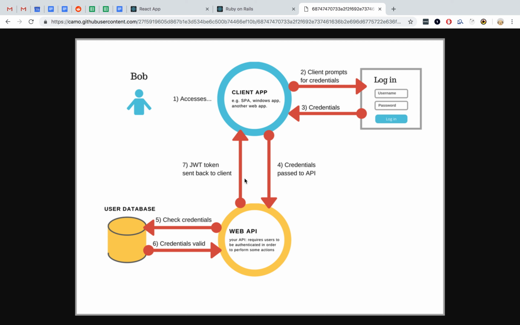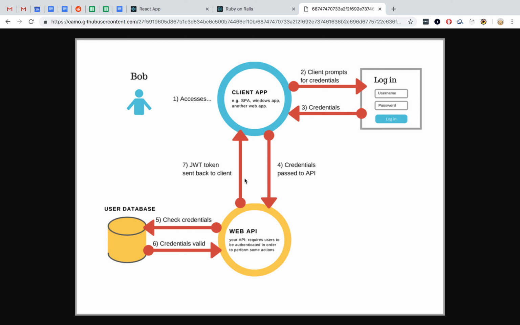The backend server, once your credentials are validated, creates a token and sends that token to the client. From that point forward, every time the user does something that needs to be authenticated, so if the user is about to post a new tweet, instead of writing the username and password over and over again, you just need to send the token every time.